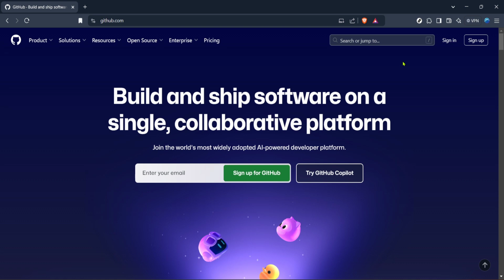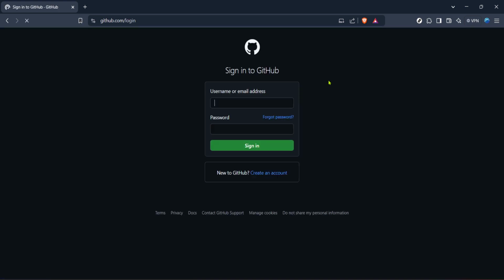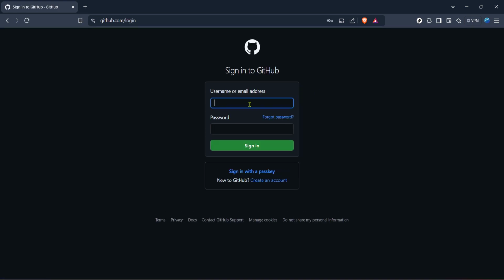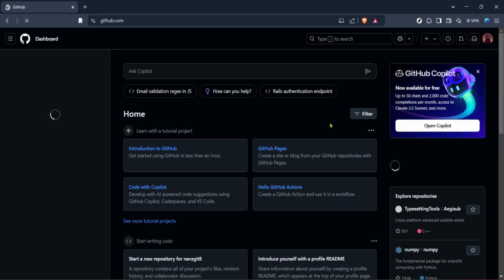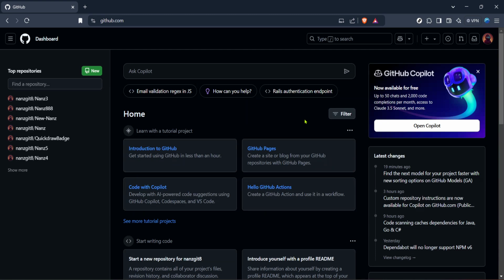First things first, you want to head over to GitHub's website. Open up your preferred web browser and type in GitHub's URL, or simply search for GitHub via your favorite search engine. Once the homepage loads, you'll see various options and links available. If you're already a member, you'll want to go ahead and sign in. Look towards the upper right corner of the page, and you should see the sign in button. Click on it, enter your credentials, your username or email, and your password, and then sign in.